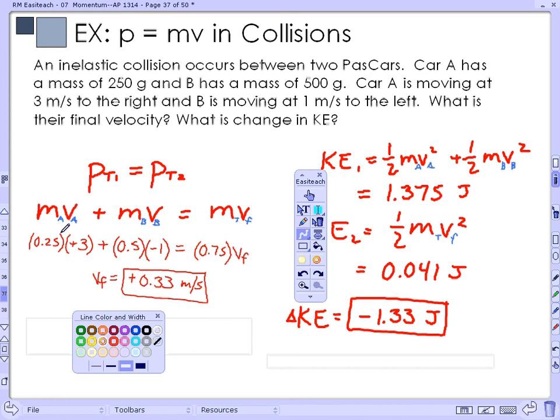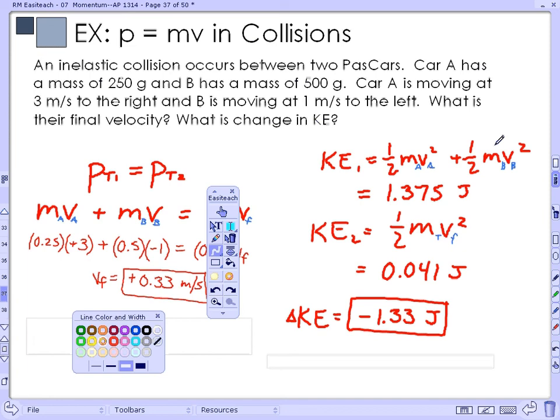There was a moving object, and then another moving object, and then another moving object. Remember that for kinetic energy, you can't lose any kinetic energy, they can't cancel out just because one's moving left and one's moving right, or one's moving north or one's moving south. And the change is the final minus the initial. So if you lose kinetic energy, it's going to be negative.